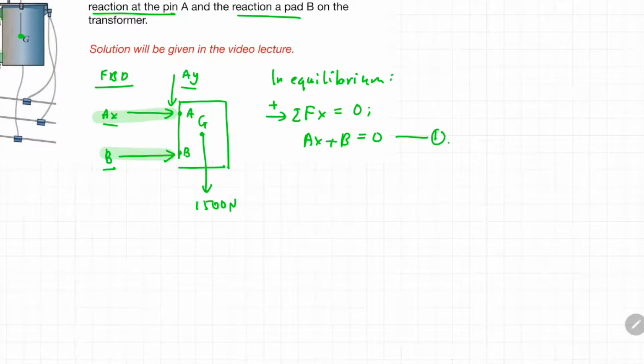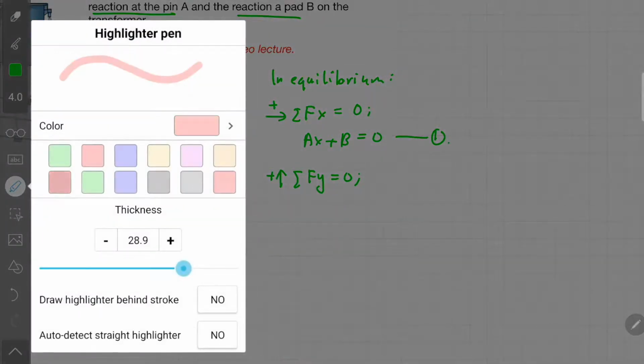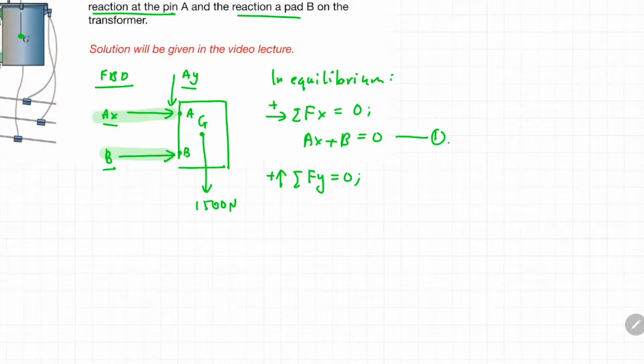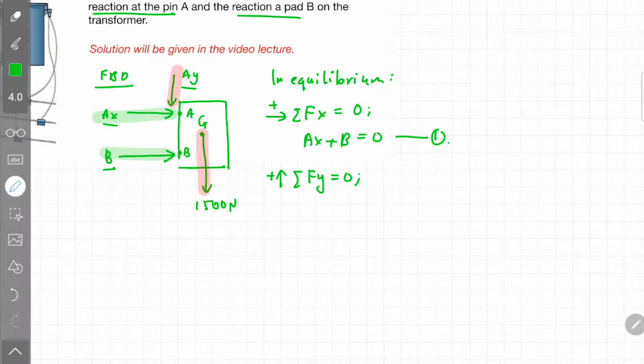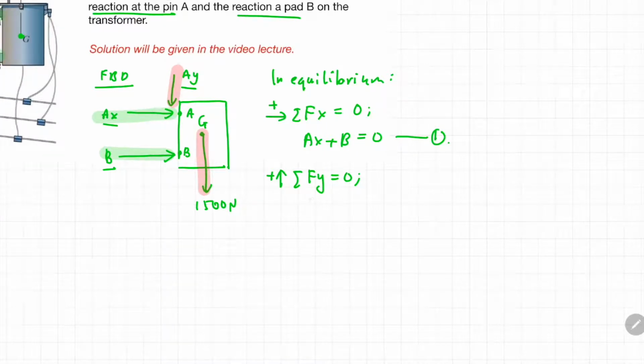Okay, now the second step, sebab tak boleh solve in the x direction, we try to solve it in the y direction pula. So in the y direction, assuming the upward direction to be positive, summation of all the forces in y is 0. Okay, so then let's choose all the forces that exist in y direction. So that is this AY over here in y direction, and this is 1500 Newton acting at G point, which is in y direction as well. So I'm going to write this in my y expression, whereby it is negative AY because it's pointed downward, and the 1500 Newton is also negative 1500 Newton, and all this should sum up to 0. So there's only one unknown or one variable, which is the AY. So I can just rearrange this equation. So my AY would be negative 1500 Newton.